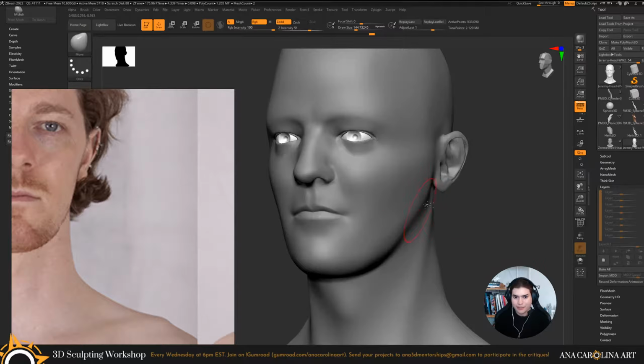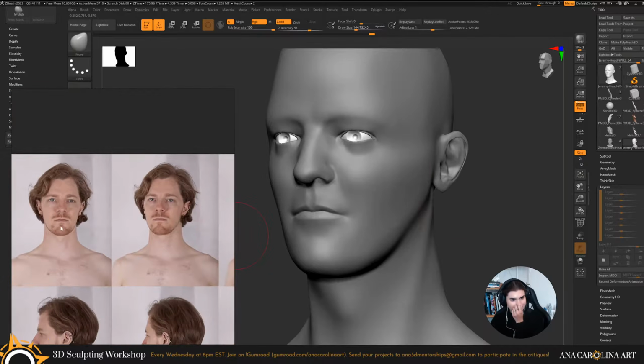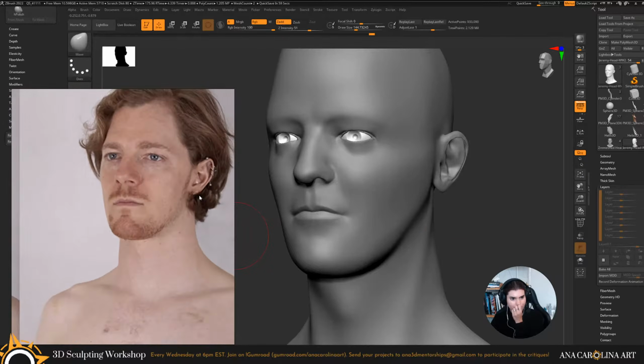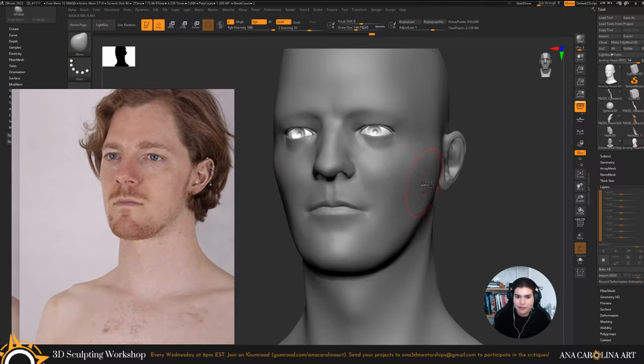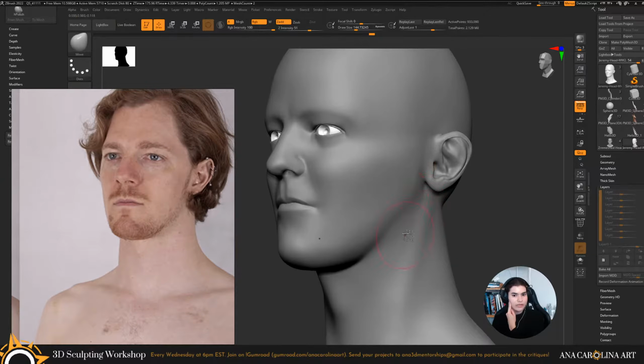There's something about this area that's off to me. I think it's like if I were to see this guy's jaw. So feel your jaw. Feel the square corner of the jaw, right here. It tends to be lower than the ear. Even though the jaw hinges from underneath the zygomatic, underneath this cheekbone, they're still two different things.